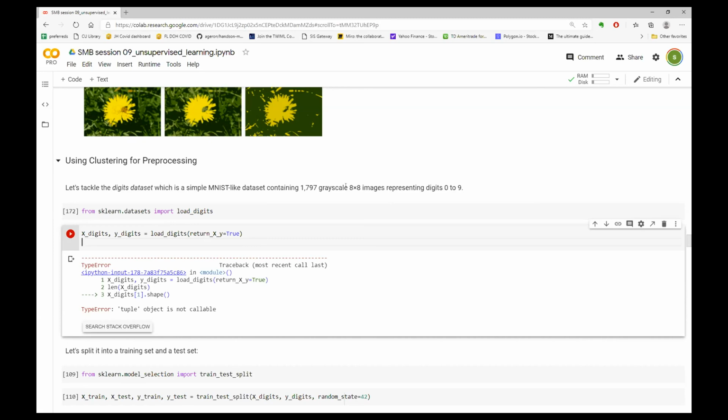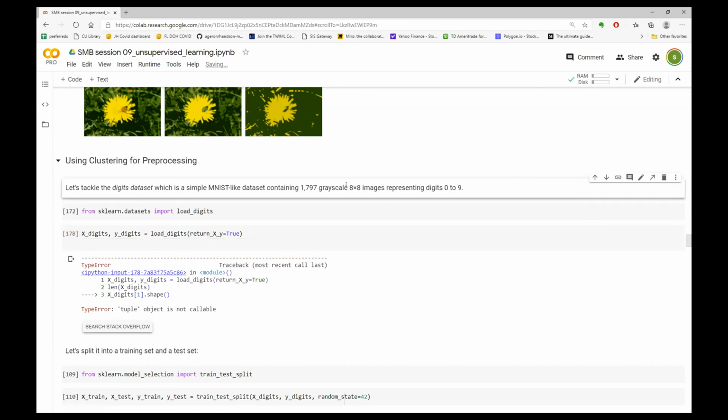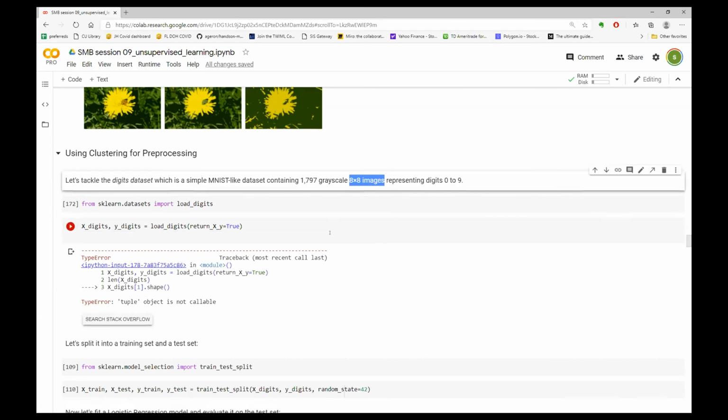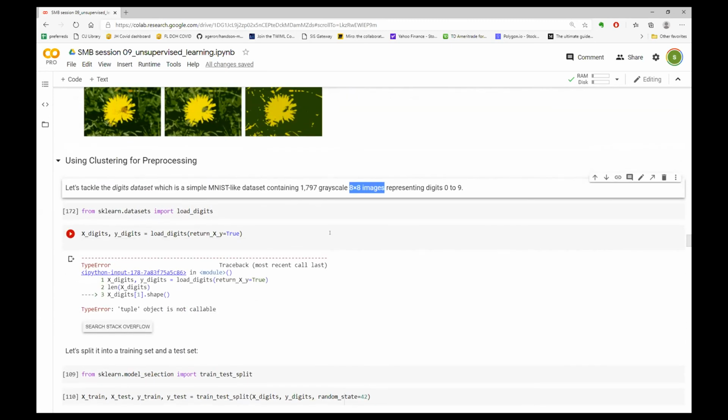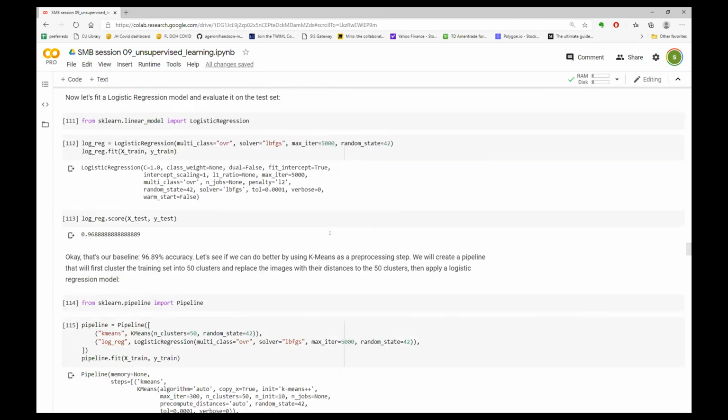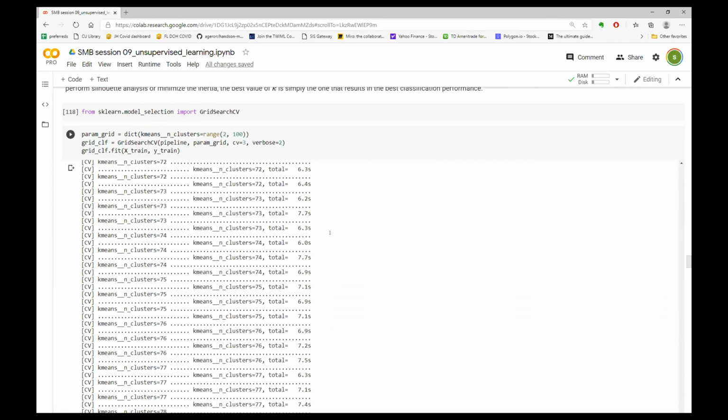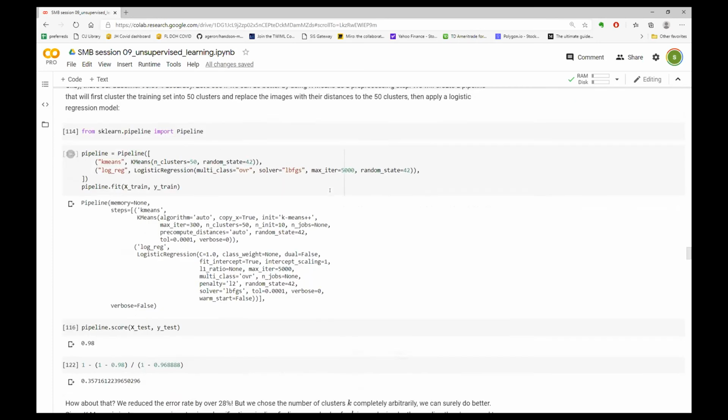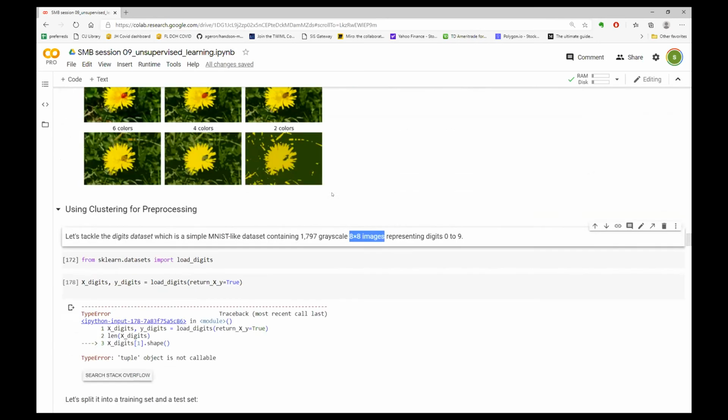But you're right, it's a lot fewer dimensions than the 784, and you're getting better results in classification. Yeah, these are 8 by 8 images, so they're like 64 pixels. Oh, they're only 64 pixels? Yeah, he says they're 8 by 8. Oh, okay. Well, 57 is still smaller than 64, so it's still amazing that you get better results with dimensionality reduction.